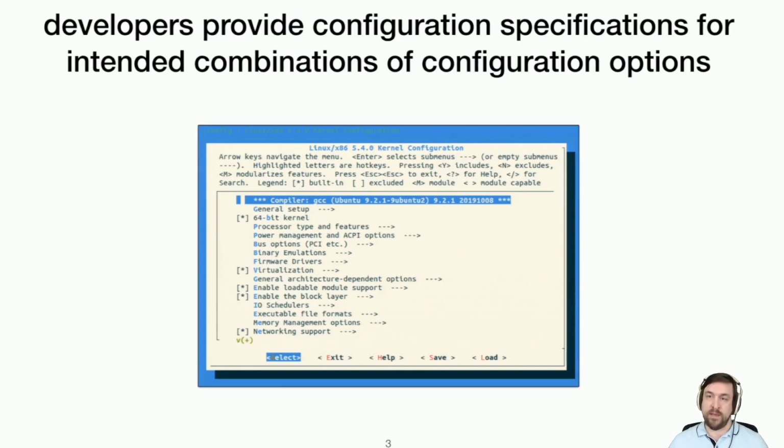Developers provide configuration specifications to help mitigate this problem so that users can avoid invalid configurations. For small programs, these specifications might just be a text file with some informal instructions about how to configure the software. But large, widely used projects often use machine-readable specification languages that can be automatically enforced. The Linux developers, for instance, created the Kconfig language for declaring configuration options and their dependencies.